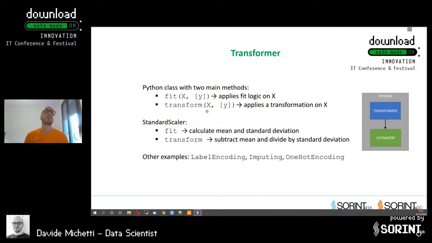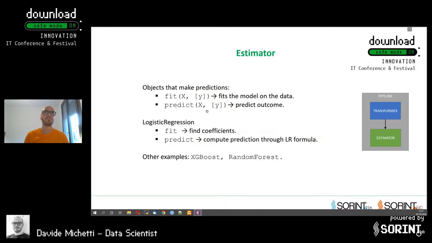So to scale the data, you first fit them by calculating the mean and the standard deviation of each column. And then with transform, for each column, each data, you subtract the mean and divide by the standard deviation. Other examples of a transformer step are label encoding, imputing, or one-hot encoding.